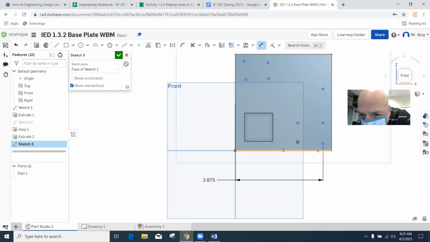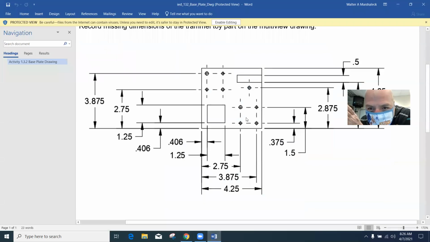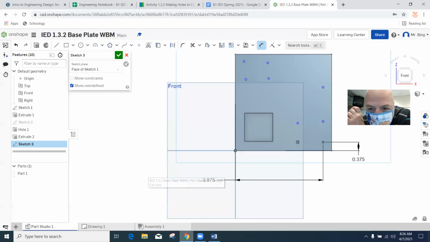All right, now, what if I do this again for this one? And I think this one was 0.375. So I think this is working. So let me see here. This next one is this. Let me look at this one. It's 2.75 over from the left side, and then it's up 1.5 from the bottom. Okay, 2.75 and 1.5. 2.75. All right.